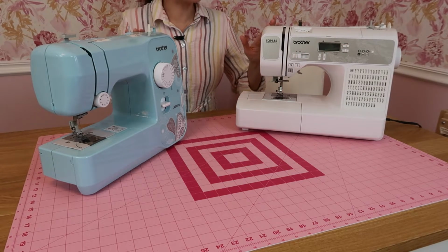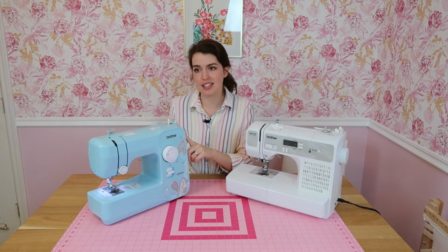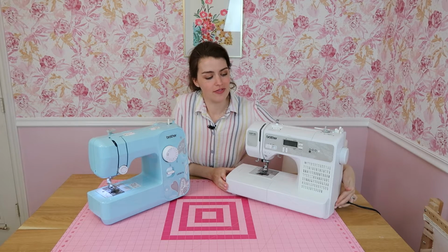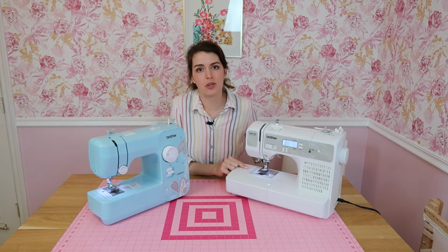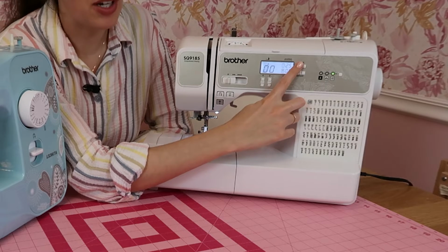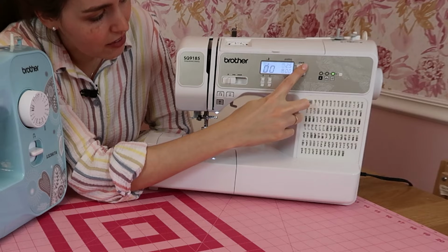So let's turn the machines on. Turning on the LX, all that's going to happen is a light will turn on. When we turn on the SQ, the light turns on and this needle goes back into its original position. It's resetting. Now when we press these buttons, we're going to be changing the length of the stitch.